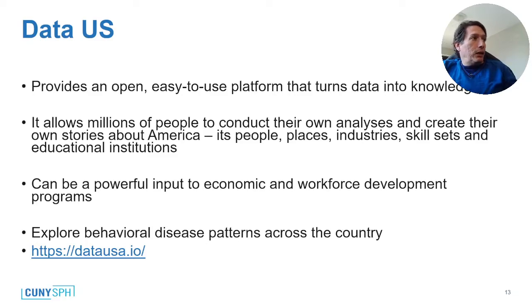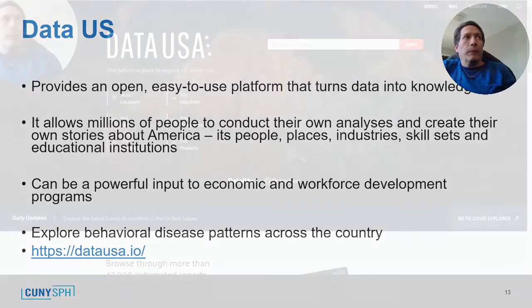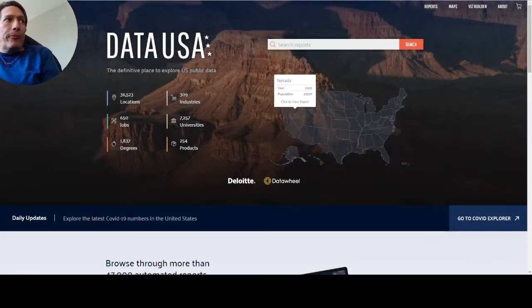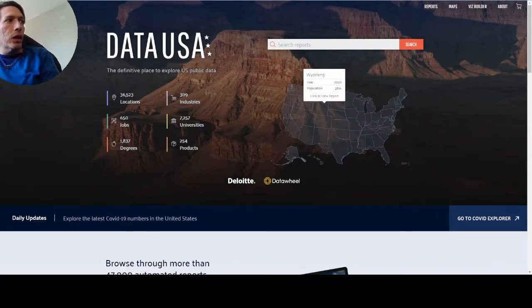Then when we arrive to Data USA, we can find that they have indexed 36,000 locations, more than 300 industries, 650 types of jobs, 7,000 universities, 1,800 titles, and they are looking into 254 products.